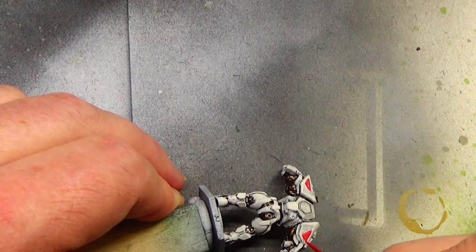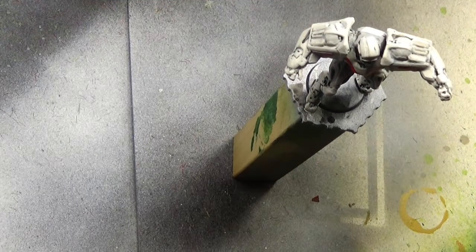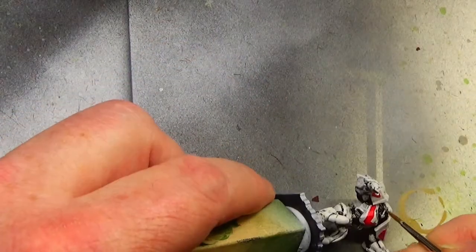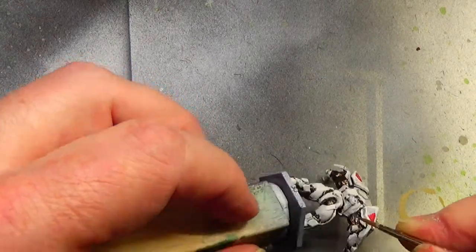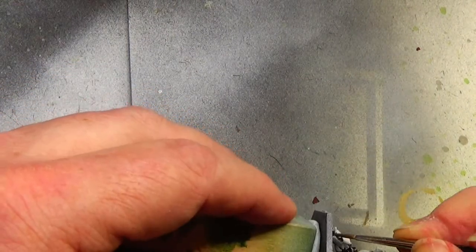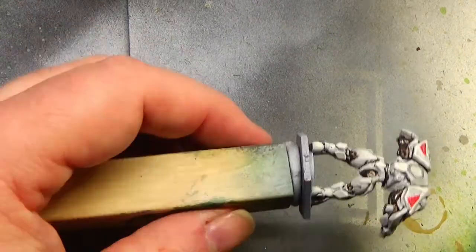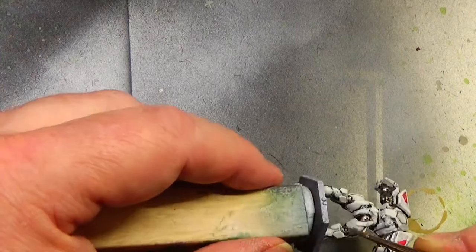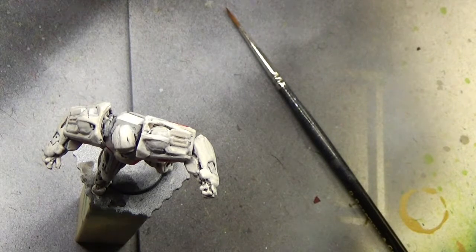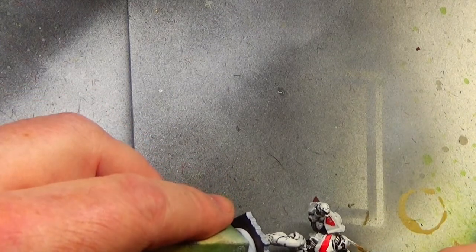I'm adding a little bit more red into certain areas just to break it up a little bit, but the key is the red V. I'm looking for a name for these. Now, we're going over the rough iron parts with the chainmail metal - not fully, we're keeping some of the rough iron on display, but giving this a little bit of a highlight. I'm thinking of calling these something like St. Helens - St. Helens something. It would be spelled something like C-Y-N-T-E-L-I-N-S, St. Helens. I'm not sure how to finish it off, but we'll think of something. If you've got any suggestions, let me know - don't be rude.